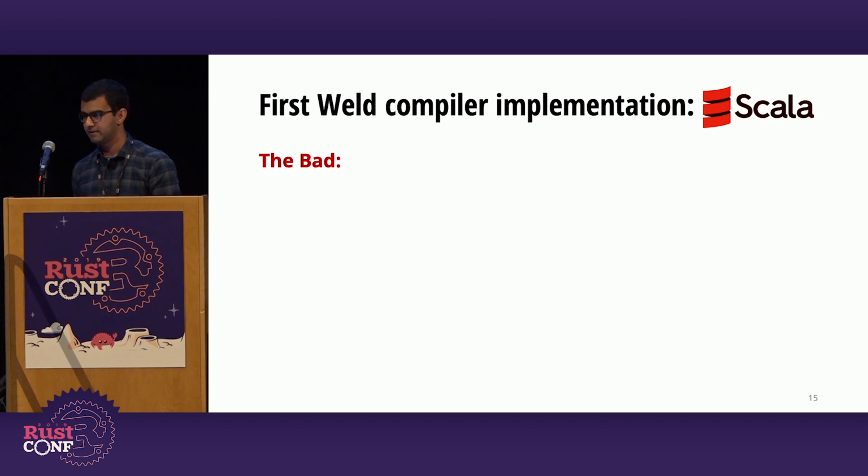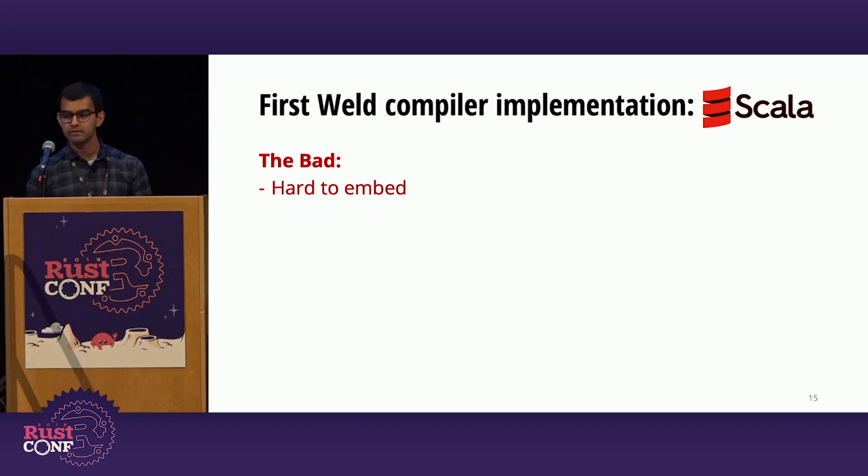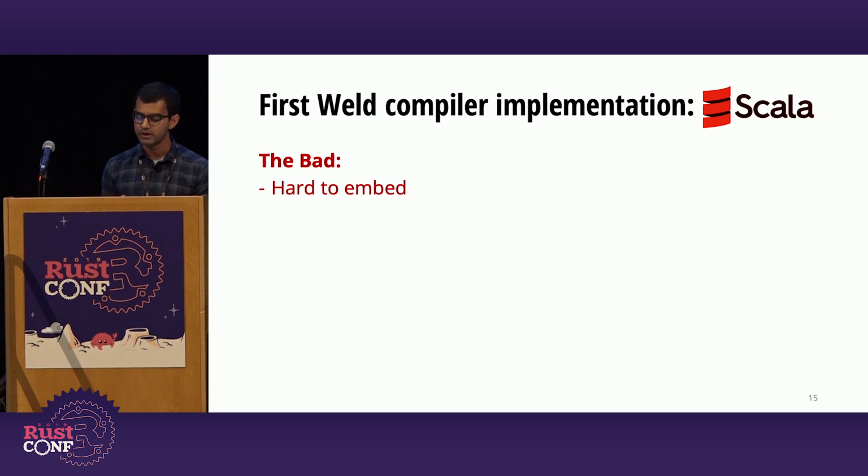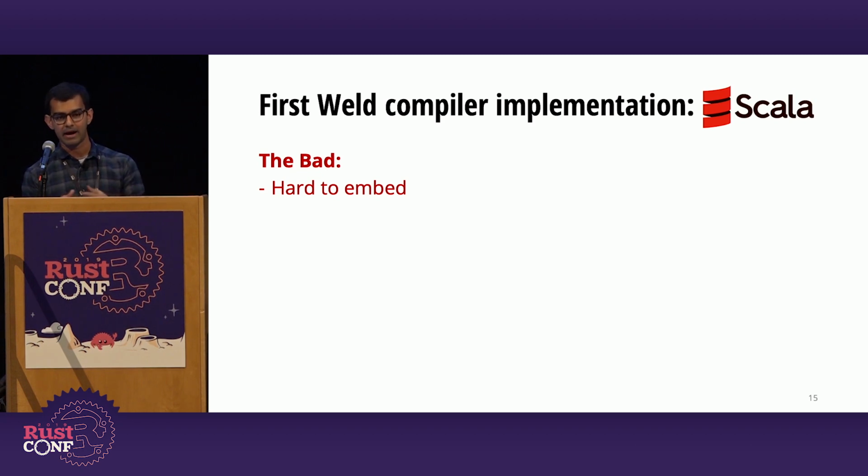And so naturally, there are some bad things that we ran into that led us to move on. The main bad thing about Scala was that it was very hard to embed into other things. Hindsight is 20/20, but we should have known this. It's not great if you have some Python program running and you want to compile something and you have to fire up a 100 megabyte JVM process to do that. So that was probably the biggest reason why we decided to move away from this kind of managed runtime world.